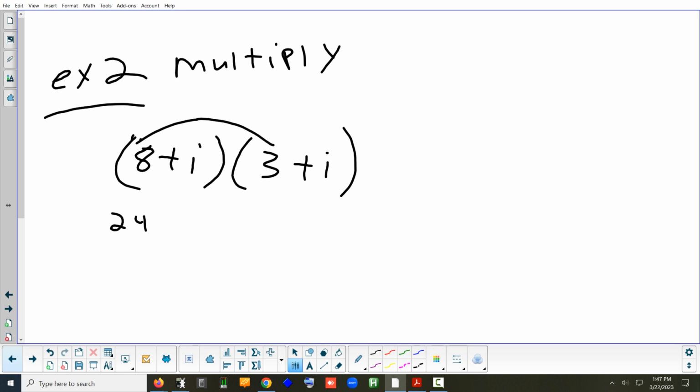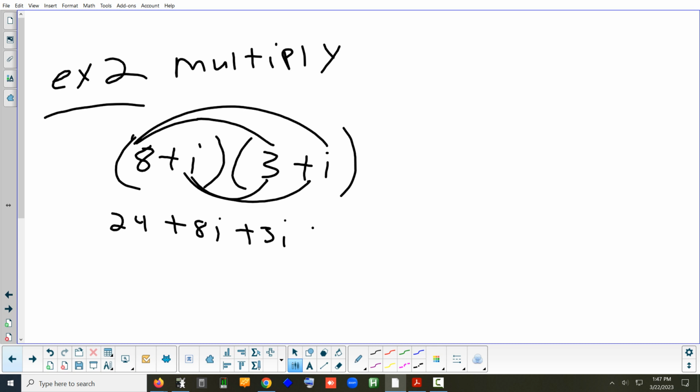Multiplying those 2 complex numbers together. 8i. Yep, so the next one we're going to do is 8i. So we've distributed the 8 to everything. Nyasia, what are the next 2 we're going to multiply? i and 3, and that gives me how much? 3i. And Tyler, what are the last 2 I have to multiply? The i and the other i. i squared. So positive i and positive i.